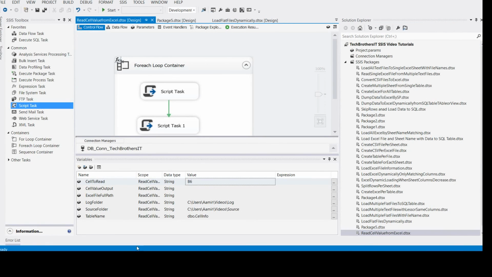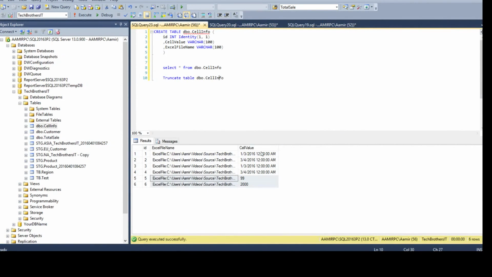Two things to notice here. See, even though I'm only reading the date part, it is putting in this time. Okay, you can say why I couldn't have created a date type variable for the cell output variable and saved it as a date. Because I want to make my package dynamic. I can read any type of cell. I want to read maybe a string, I want to read a number, I want to read maybe a decimal, any type of cell I want to read, and then I can play with it inside SSIS, or I insert the value here in the table and then get it from there.